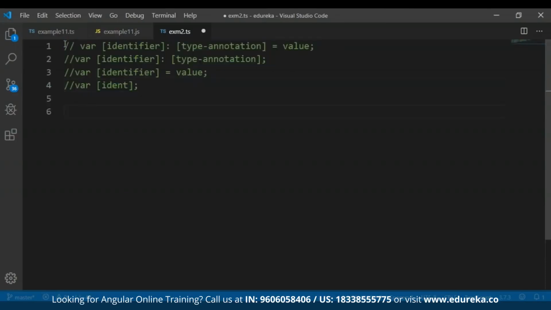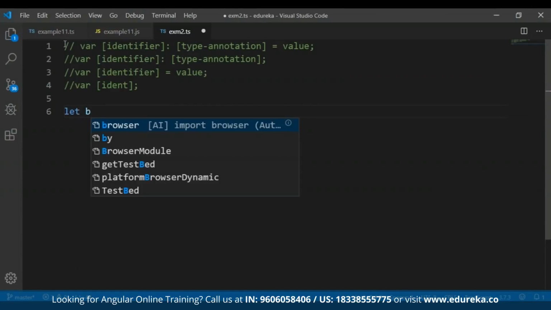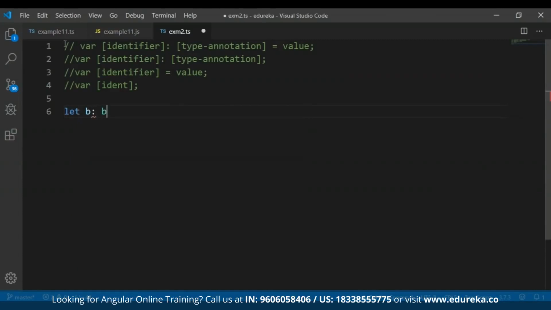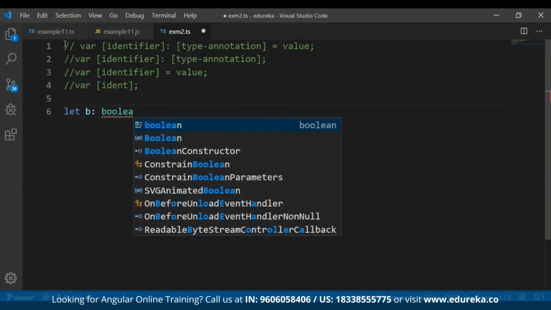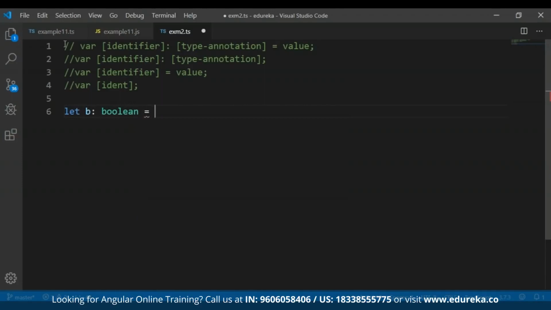So before this, we were actually talking about Boolean. In case I want to create a variable holding Boolean values, all I have to do is type in let. I'll call the variable b. I'll specify the type to be boolean, and I'll give the value as false. As you can see over here, Visual Studio will also give me details about what this actually is. When I hover over b, it says that b is a Boolean type variable.